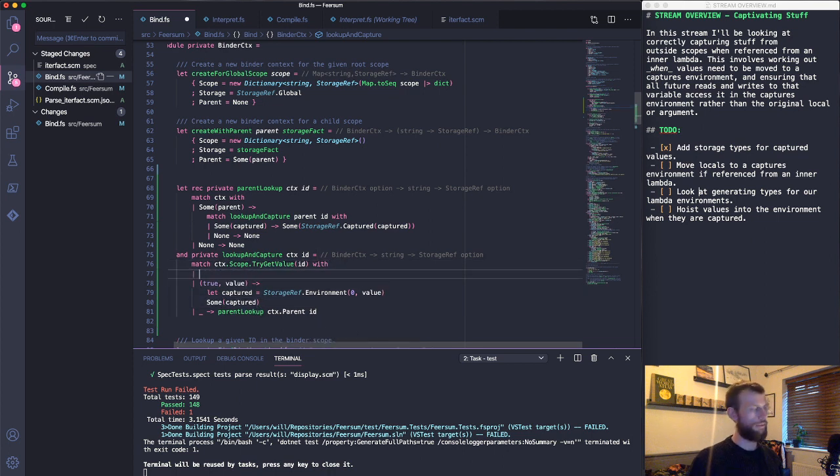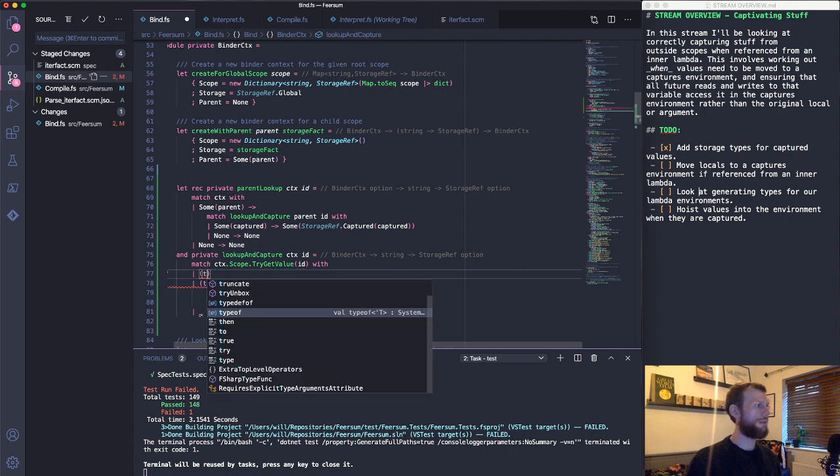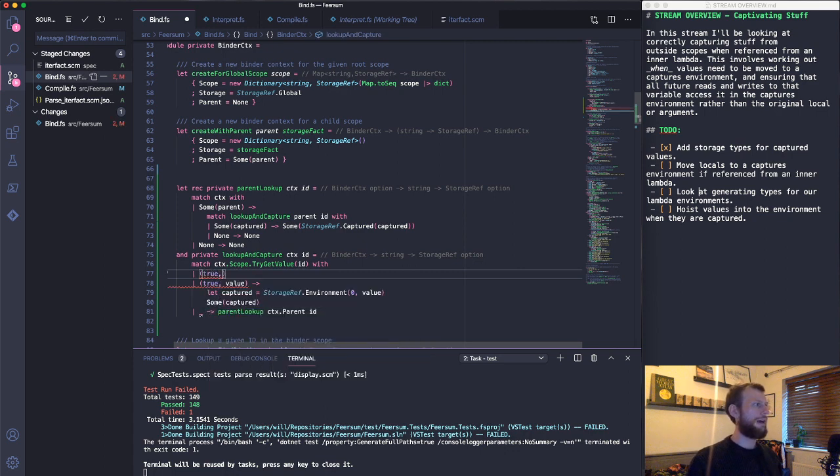And the last case that we want to handle is that we find the value in the environment and the value is already a captured value. It's already in the environment. And if it's already in the environment, we just want to return it.